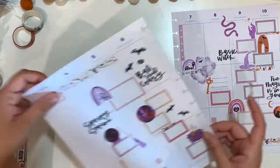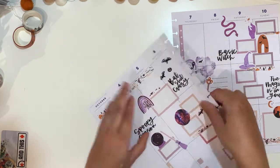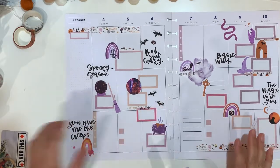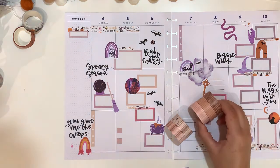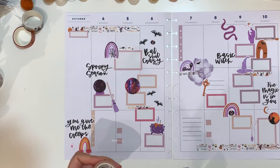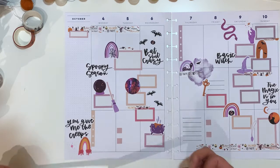And let's do this one here, which is the bottom bit of the witch on her broom. She's flying off to a beautiful location. Okay, I kind of like that. I don't know whether I should do, let me see. There's this two. This three. Let's do this one. So here we start peeling off the backing if we manage, which we have.